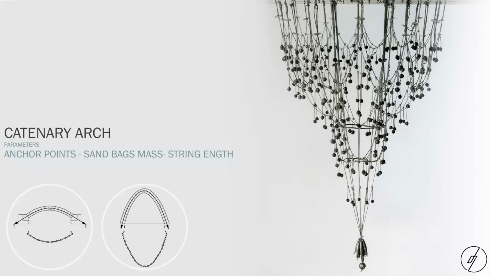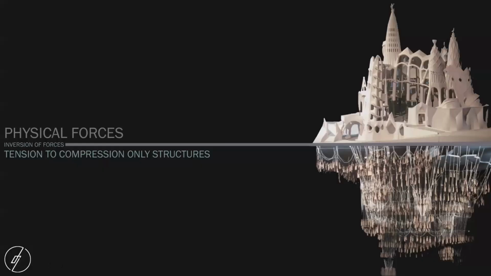Now, when you invert a catenary arch, the structure is considered to be stable in compression. So what the designer had done in the early 1900s was, he designed an entire church with the concept of catenary arches, where he created physical models. If you take a look at this image on the bottom right, you'll get a more clear idea. He has created a physical model with a lot of different threads that are hanging due to gravity. And also he has small bags of weight that are hanging at different positions.